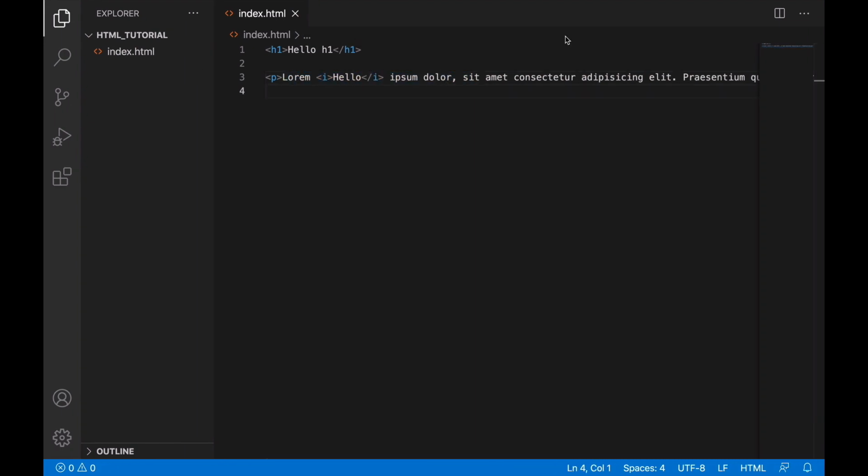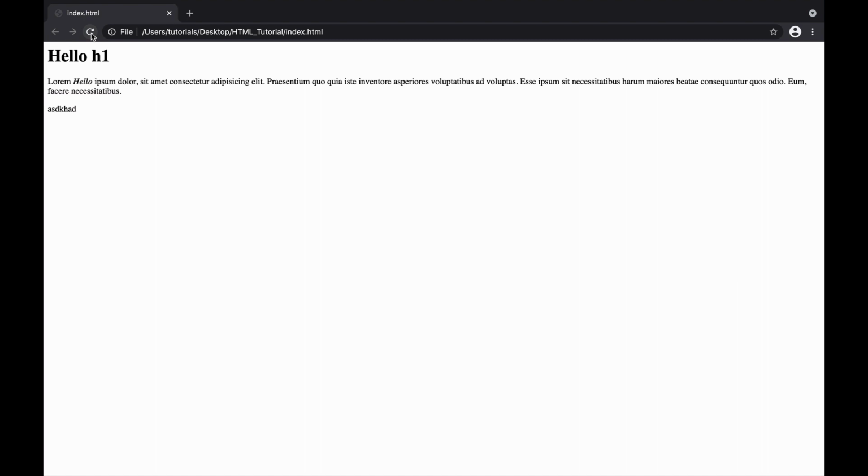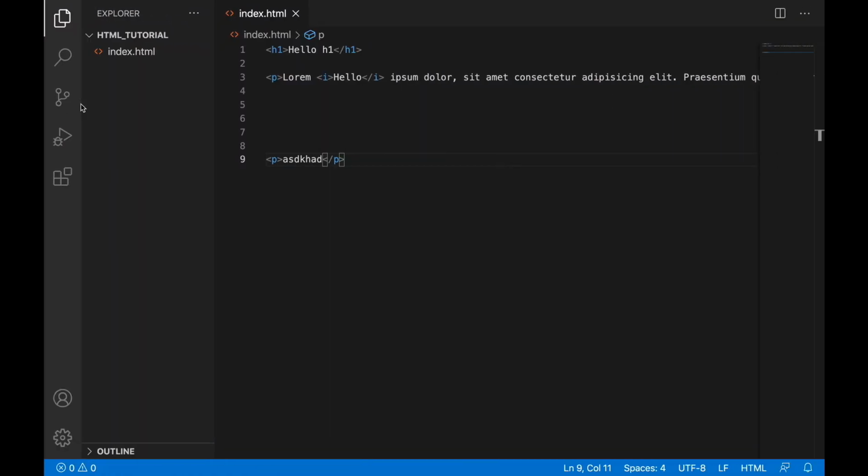So we've seen how to create headings, how to create paragraphs, and how to format text inside of that paragraph. But what if we want to split different blocks of text from each other? How can we do that? And remember previously when we tried to create some spaces and line breaks between different paragraphs or different elements, and that didn't really work out. And if we save that file right now and go back to the browser and refresh it, you can see that we're not seeing the white spaces between these two paragraphs. So what can we do in that case?